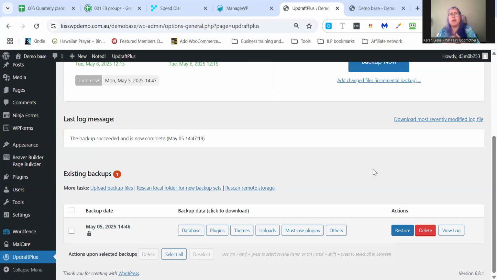You know, if I put the wrong image on a blog post, I can remove that image. It's not a big deal. However, if I did something more serious, all I need to do is come back to a backup and click on restore, and it will restore whatever I tell it to. So it will restore either the database, the plugins, the themes, uploads, must-use plugins, or others, or all of them.